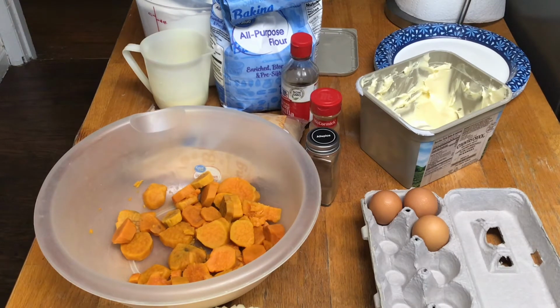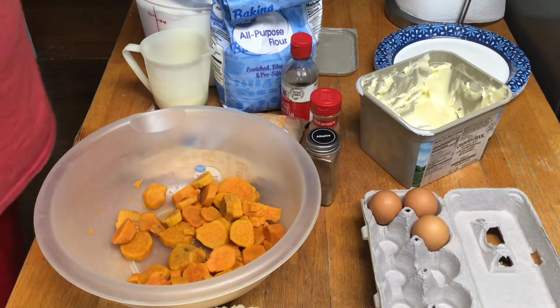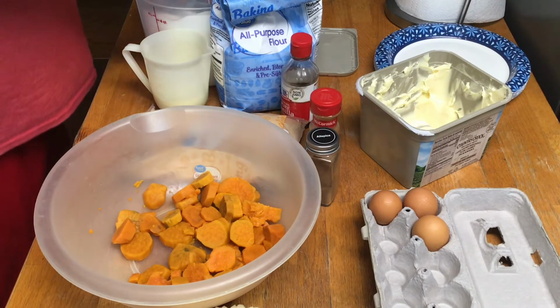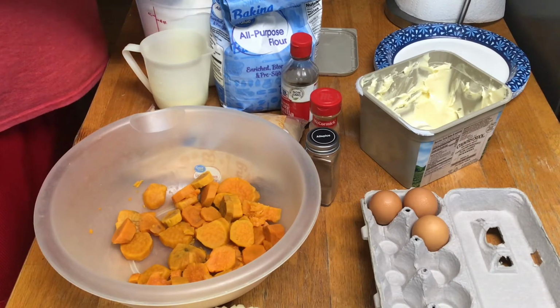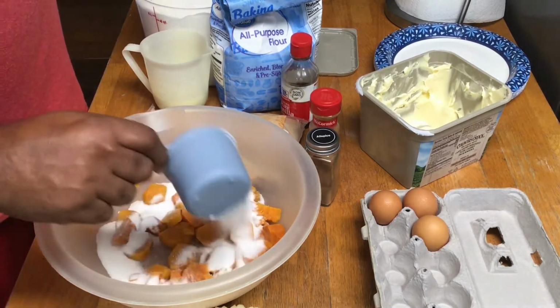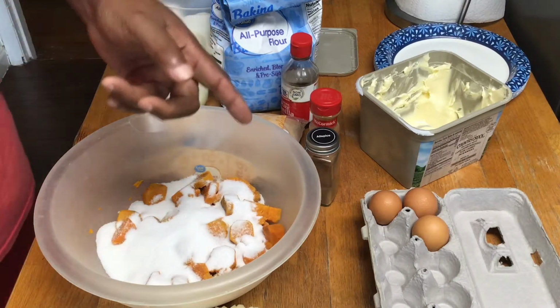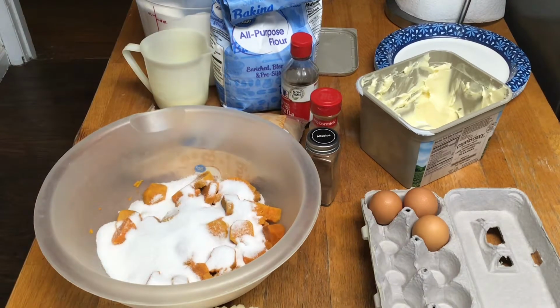Today, Big Poppy gonna make him a sweet potato pie. I've already boiled and cooled my sweet potatoes. That's what's in the bowl. I'm gonna add to my sweet taters right now a cup of sugar, just white sugar. I'm gonna add about a fourth of a cup of butter. Good soft butter.